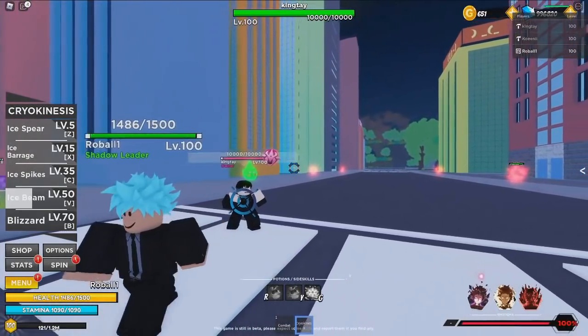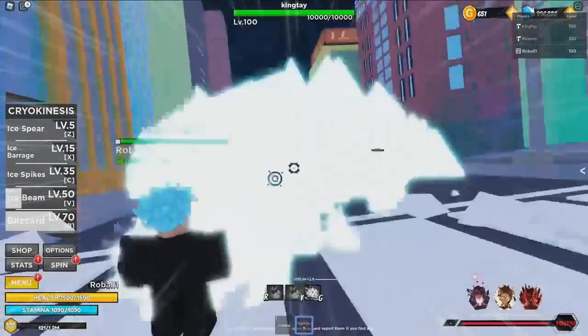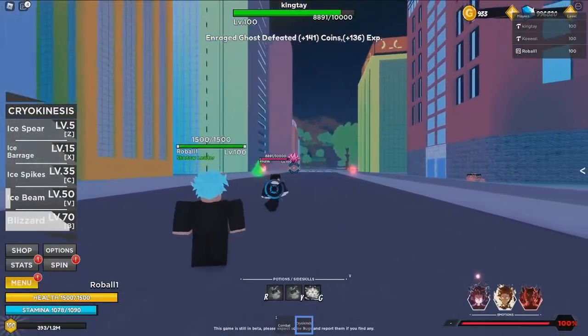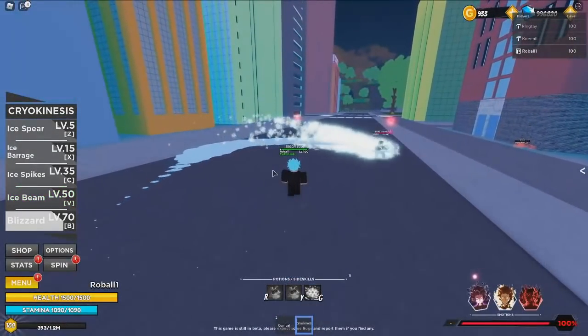All right. So let's see if I can do the Ice Blizzard move. Oh, this one's making me go crazy. Yo! I just defeated two random NPCs in the area! No, it's like an ice slide move. How do I do that?